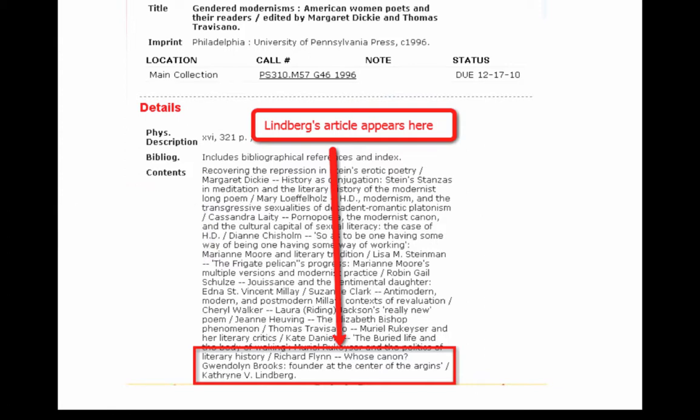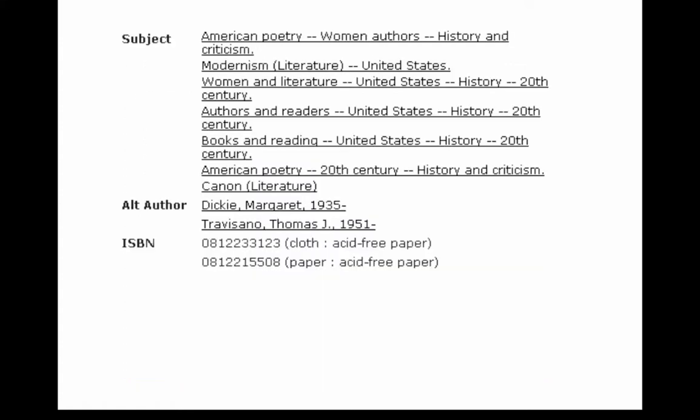Let's look further on down through the bibliographic details of this book, to see how it's listed. Look at the subject headings. This is another way to access topics that are related to the topic that we are searching to locate books in our library. All of these are hyperlinks under subject and will lead us to lists of books that are or may be related to our search.